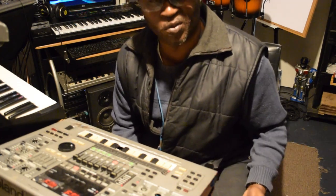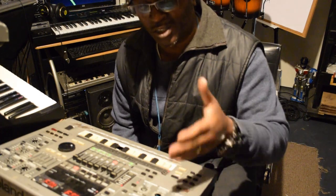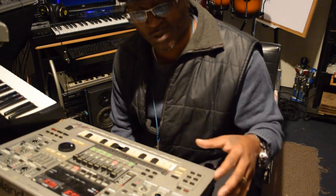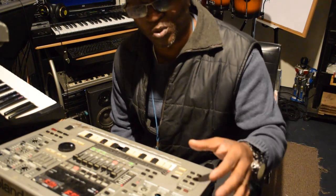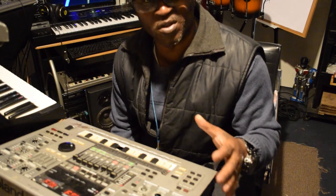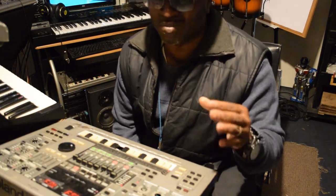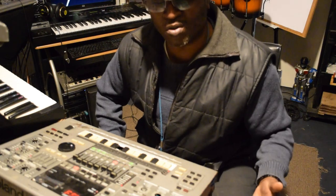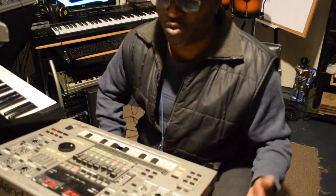Y'all see it's broke, right? And it's hard for me to see things on it. I'm going to bring the camera up to show y'all exactly what's going on with it. And it just proves a point, man: even though sometimes your stuff might be broke, if you can still make it work, try to make it work. Now, if it's totally trash, throw it in the trash.